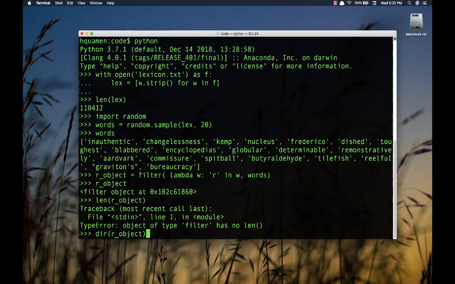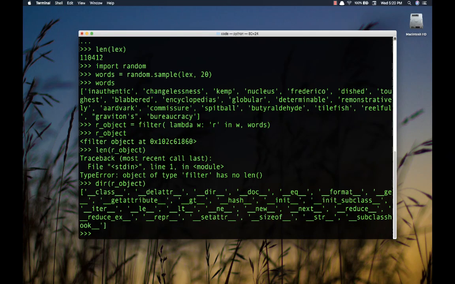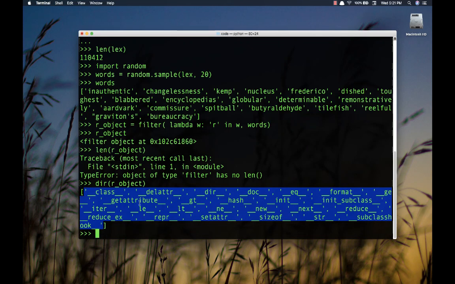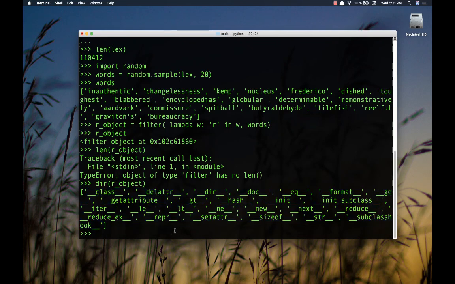So if I look inside of our object to see what's there, you'll notice that I get tons of these double underscore functions. We kind of call these dunders, double underscores. They're kind of magic methods or magic functions. And that's all that's in here. There's no variables in here. There are no other methods I can call. It's really empty and hollow. You will notice, though, that it is an iterable because it has a magic method called next, and that's the magic thing that makes iterables be iterables.